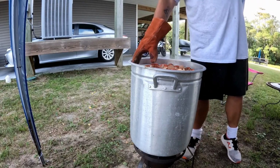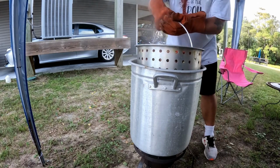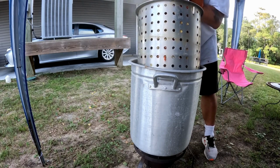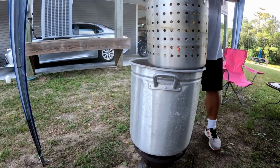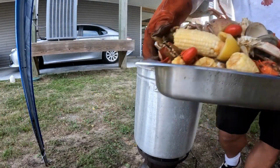Now, a lot of times you just pour it onto like a big piece of brown paper, but we're actually going to put it in like some little, I don't know what we call them, tins, if you will. But I got to drain it first. This thing's heavy. So this is my workout for the day, picking up a big old pot of food, and I got to pour it into one of the tins.